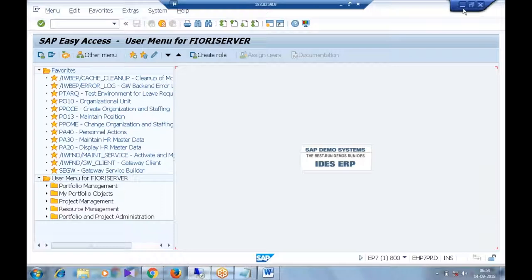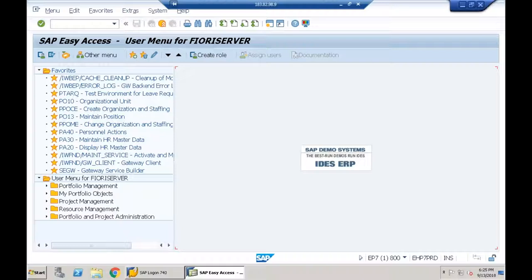Yesterday we have seen how to create lock objects, and how to use the lock objects in our repository objects. In continuation to the dictionary objects, now let us see how to create a foreign key relationship between two tables. We create the foreign key relationship between two tables to maintain data consistency.